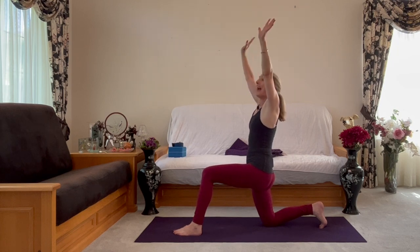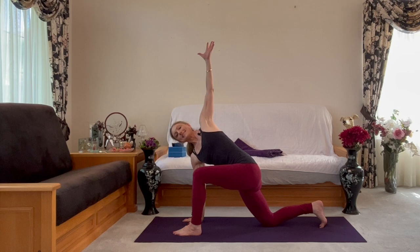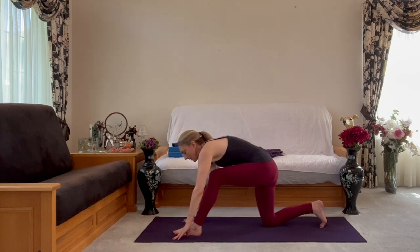Inhale, come up. Exhale, right hand down, left arm up to the sky. Exhale, left hand comes down, downward facing dog again.